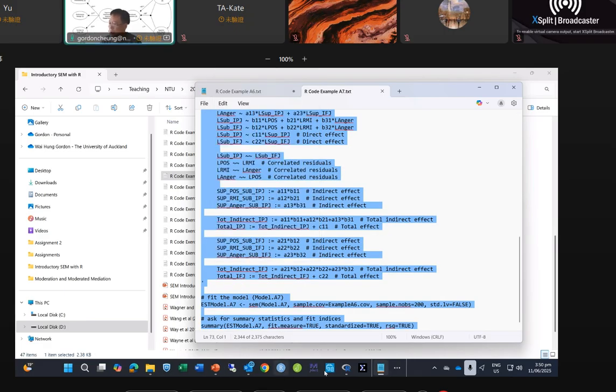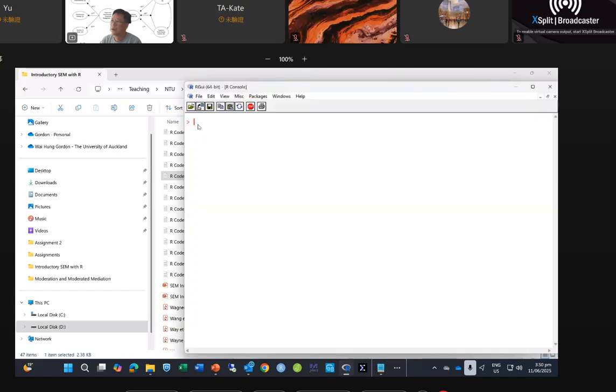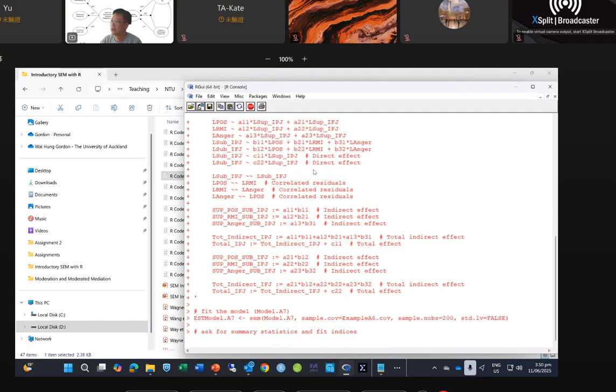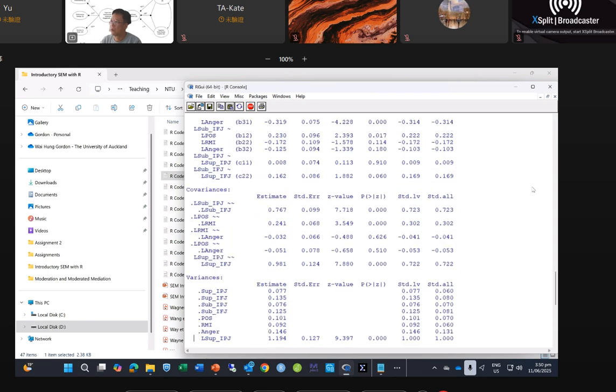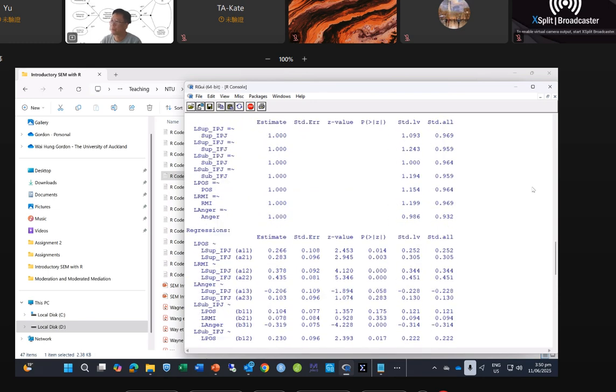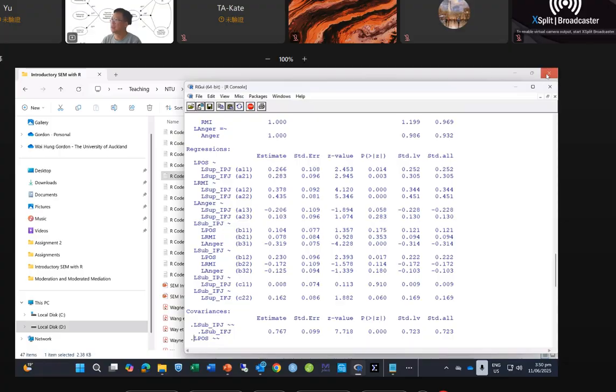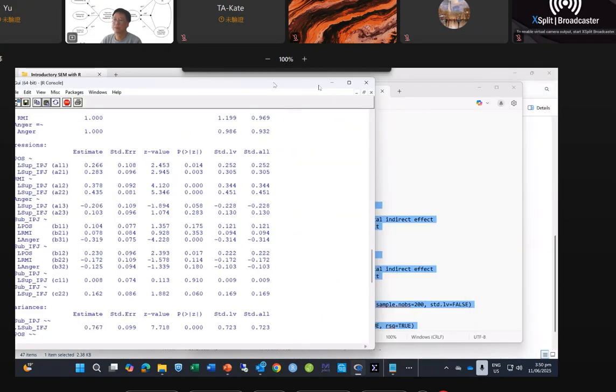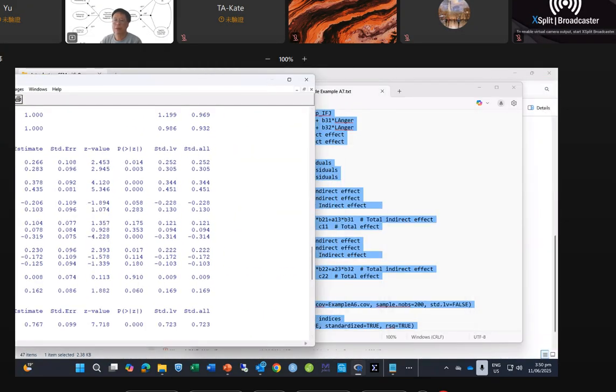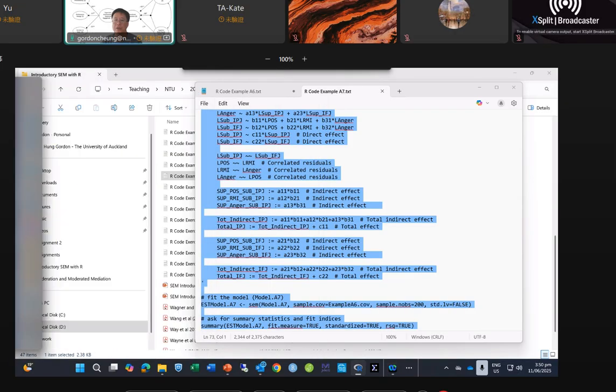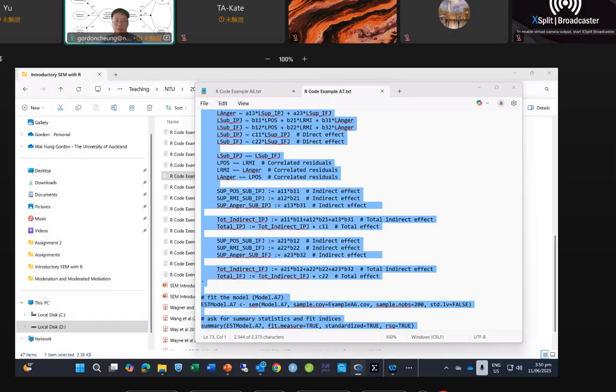Copy and paste here. Then you can see your results. It is difficult for me to handle that many windows. Have you got your results?